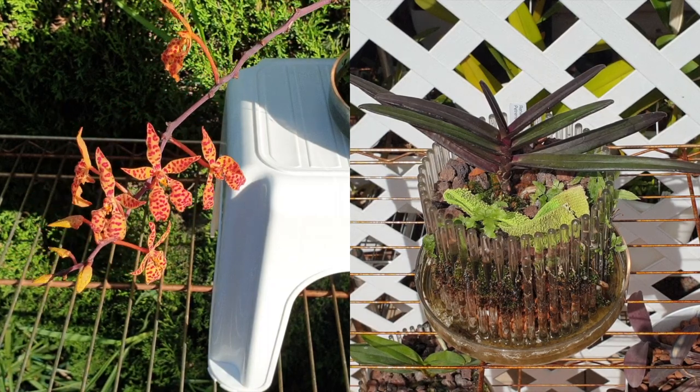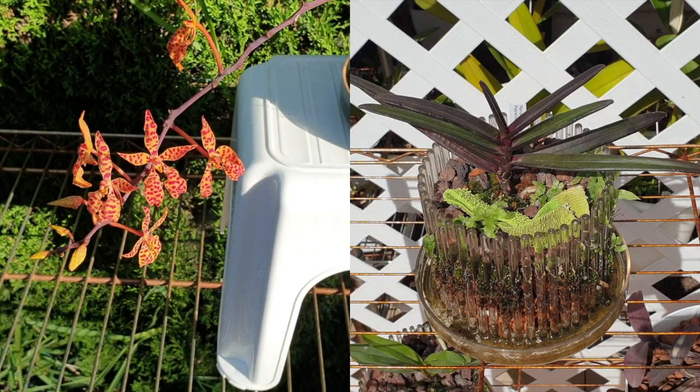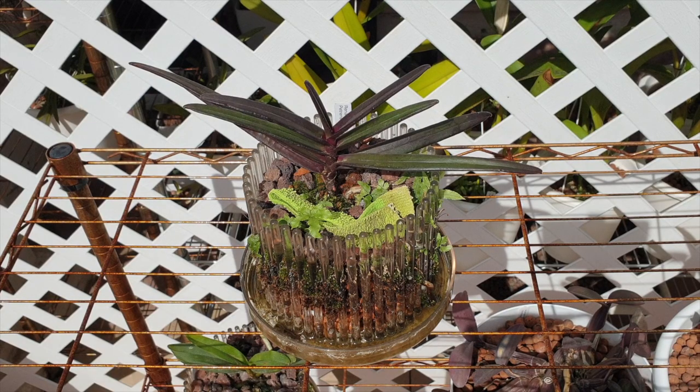So as I mentioned at the beginning, being in southern Spain, winter doesn't always give me an advantage. When it comes to low temperatures, I start to tiptoe around just getting my orchids through the stressful times. I have been watching a leaf that has some glistening on it, some sticky substance. I cannot identify that as happy sap. It is possible that it is happy sap, but I'm very concerned about scale. So I've been keeping an eye on that, but I haven't seen any scale on this orchid, which is a good thing because once again, stem rot and the monachica, they don't do well. And it's very, very difficult to bring a stem rot affected Renanthera monachica through and make her survive.